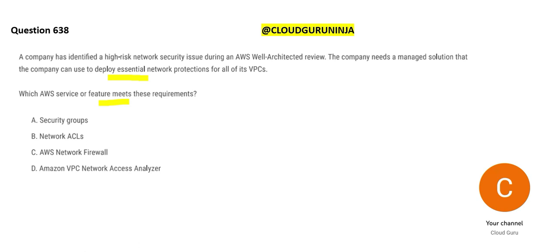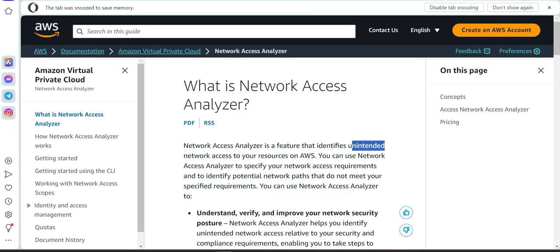If you have a network security issue, the first thing you have to do is use a network firewall. Everybody uses it. Network ACLs and security groups are very different. With security groups, I have an instance and I just want to allow these 4 or 5 IPs to access it. I will put an allow rule and a deny rule there. Same with network ACLs. And VPC Network Access Analyzer will help you identify unintended network access. If some wrong people are trying to access this network, it will analyze and tell you.